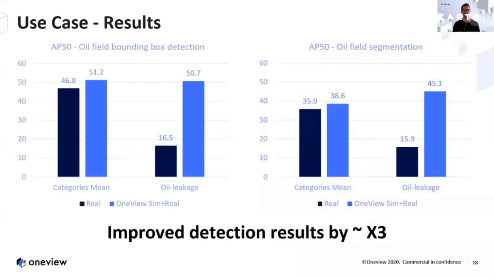From our experience, we know that the best way to utilize synthetic data is by doing a mix of synthetic images alongside real images. In this slide, you can see a comparison between the two methods. In dark blue, it's only the real images, and light blue represents the mix of data. As you can see, when using a mix of our synthetic images alongside their real images, they more than tripled their detection results of the oil leakage.